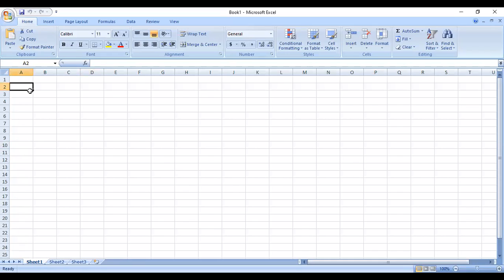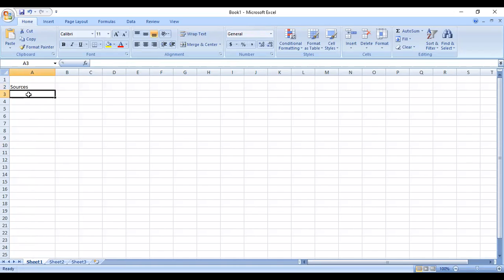So here, suppose we are working on some banking project, and in banking, as we know, we have different sources, like different segments. For sources, let's take the example that we have different departments in the bank: the account opening department, then the loan department, then the credit card department.